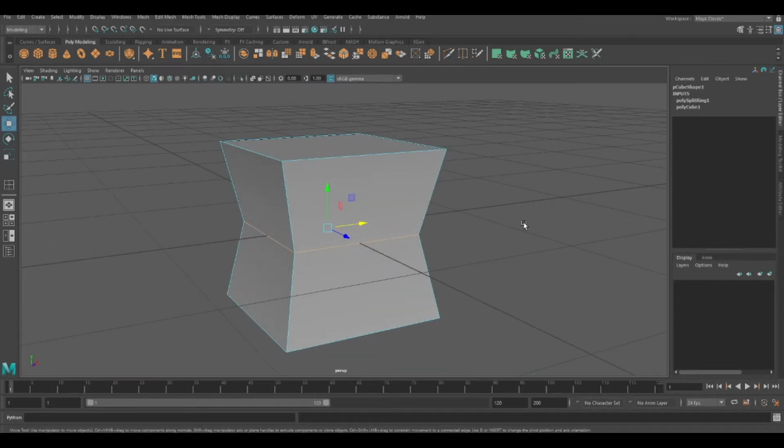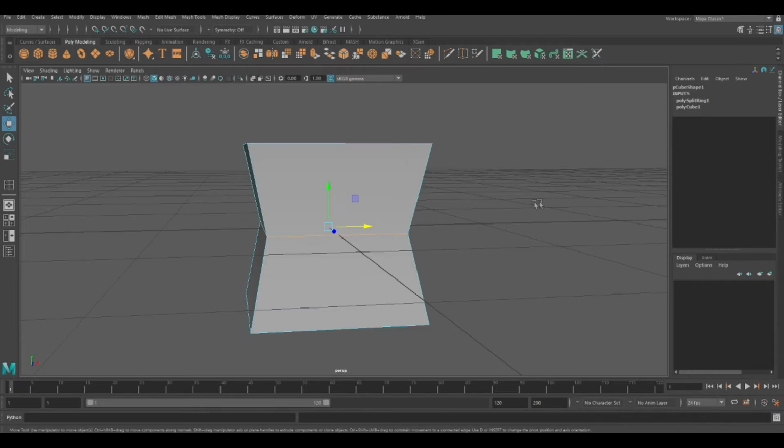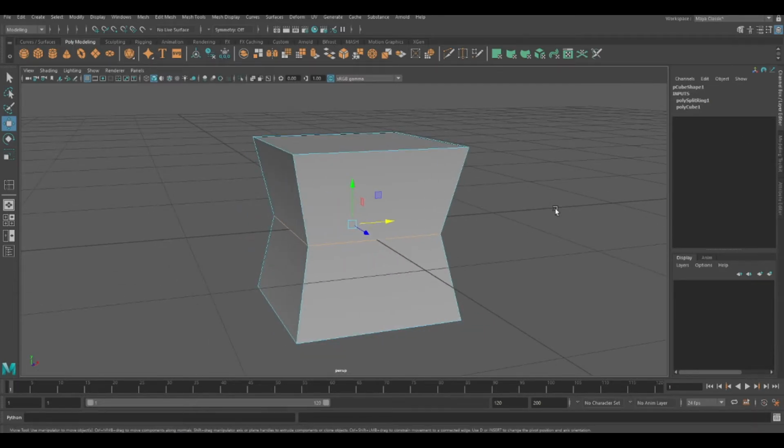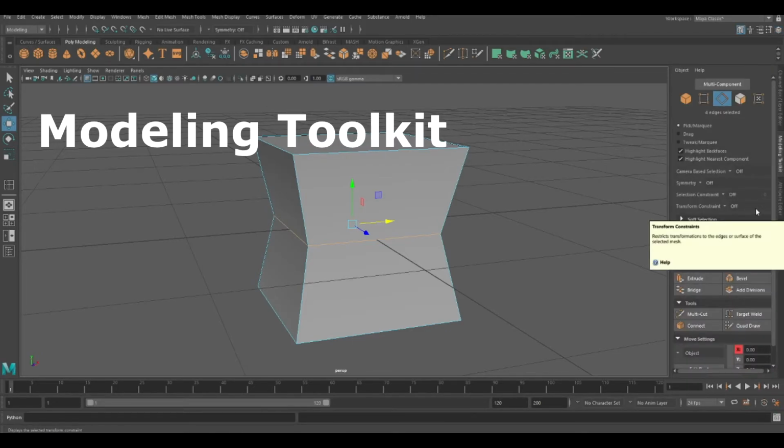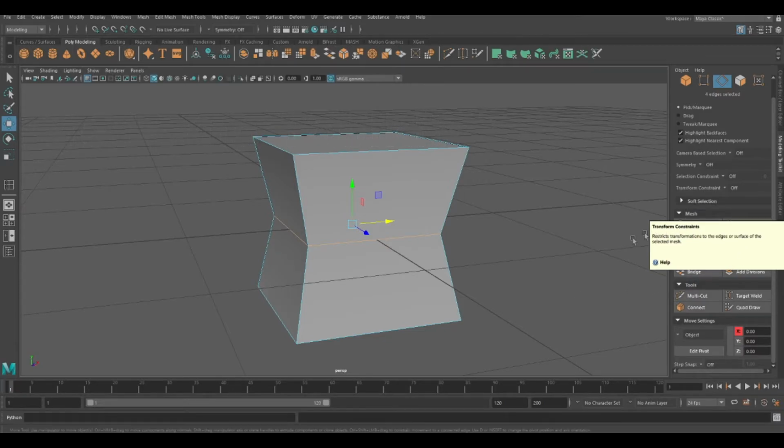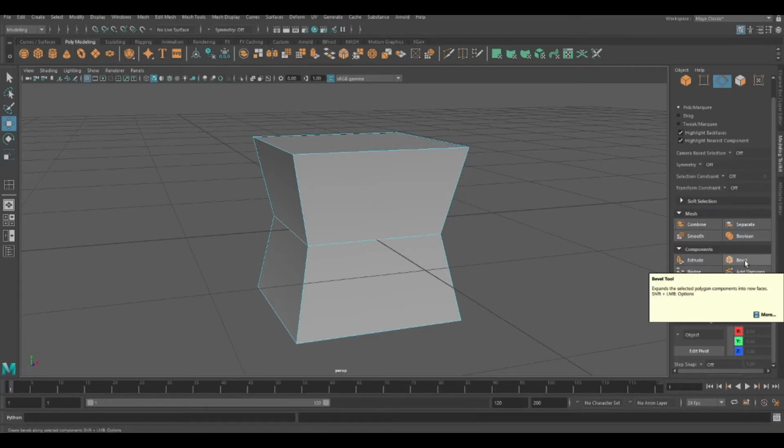Alright, so what if I want this to be a little softer of a scale there? Well, to do that, we're going to use a bevel. So go right over here, look at these tabs on the side, and you're going to see Modeling Toolkit. You're going to click on that tab, and we're going to get this Modeling Toolkit tab. This is really cool because you're going to want to check out all these different modeling tools that they have in here. These are all things you're going to use constantly when you're modeling. So play around with these and see what they do, but we're going to focus just on Bevel.